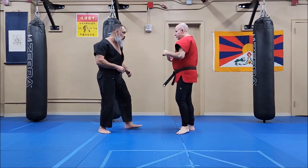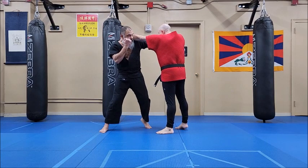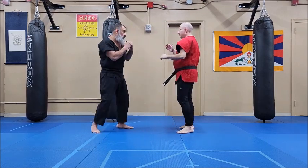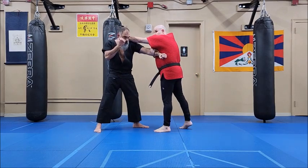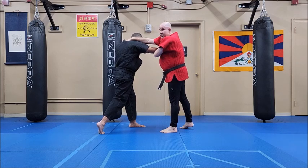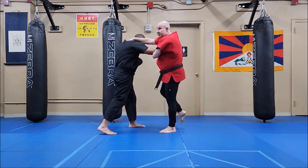Now, for example, he throws a left hook at me, and I block and I reach, right? And we see this also in striking, right? He jabs at me, and I reach over the top to grab. He throws cross, and I reach over the top to grab. These are all versions of neck mopping, and a lot of times we're used to seeing it in Thai boxing with a knee.